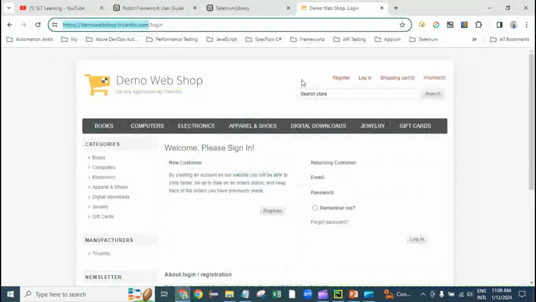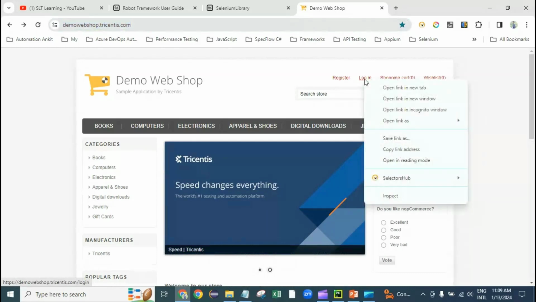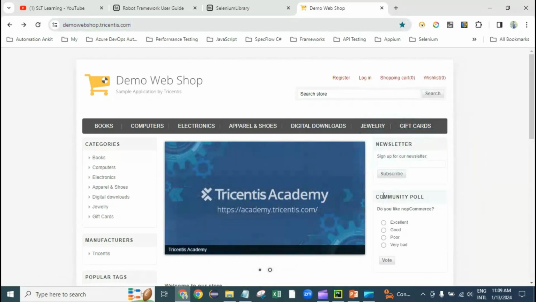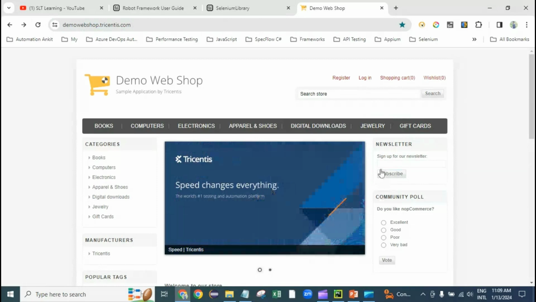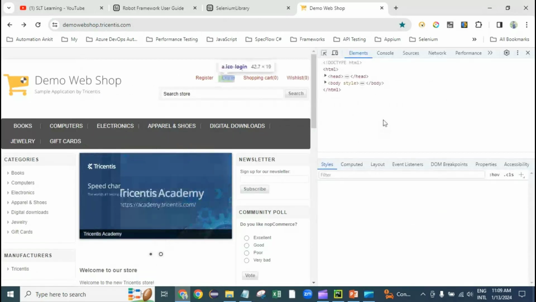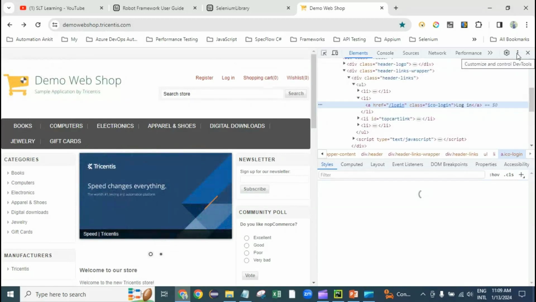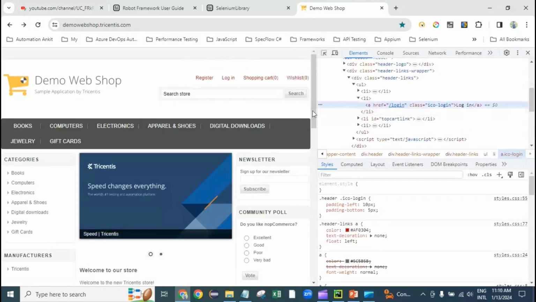Once we load this particular page, I want to click on this one. So I will copy and inspect, and now I can find the locators of this particular element. So quickly I will go and find the locators. I know you must know how to find the locators. If not, in my YouTube channel I have uploaded a video on how to find the XPath and different locators. You can refer to those in SLT Learning, but let me quickly find the locators for you.